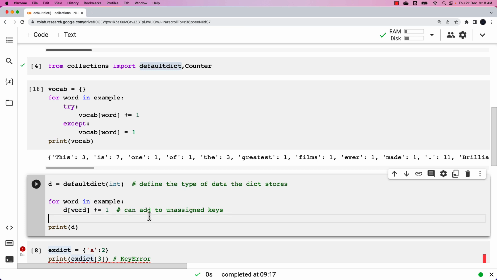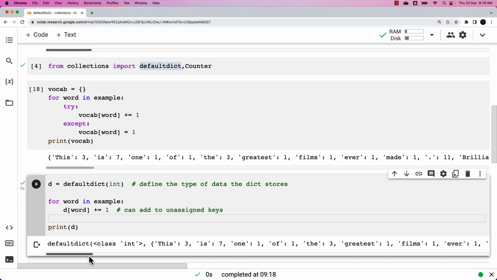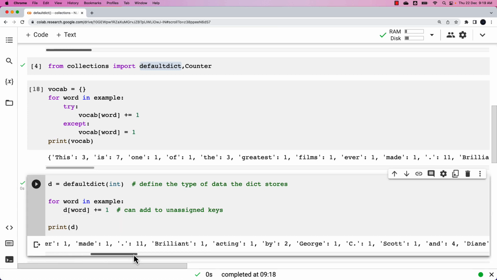That means I can do the assignment even for the unassigned keys. See, this time I have created a defaultdict and I did not get any error over here. Even when I was trying to assign it, I did not face the error, that is the key error.